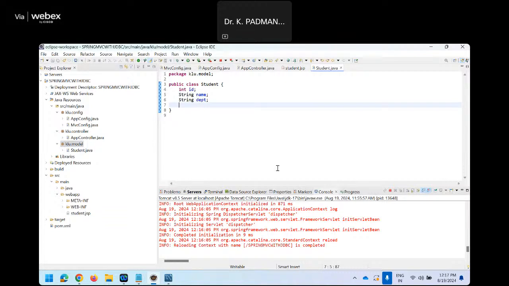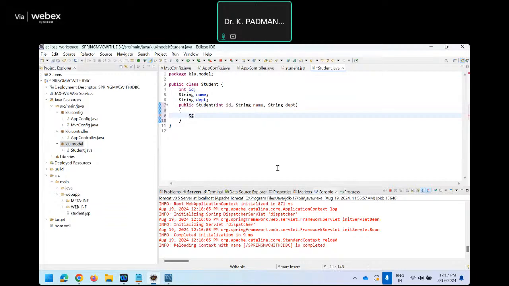Then if you want, you can implement a constructor, public student, where student is the class name, with three parameters: int ID, String name, String department, and initialize the instance members of the class.